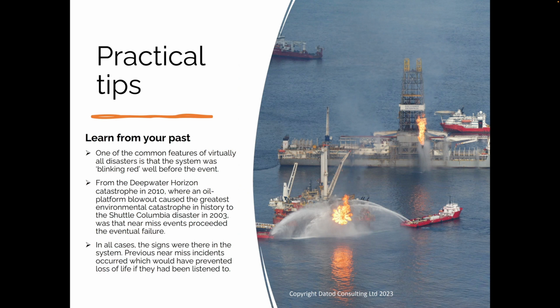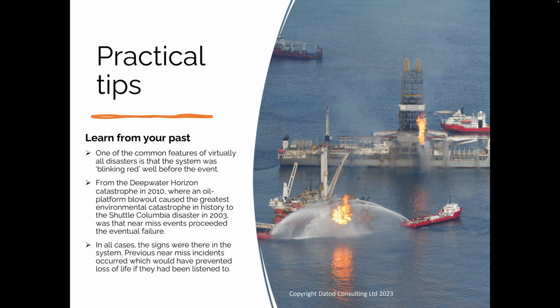Now, the first practical tip is quite obvious, but it's often forgotten. Learn from your past. One of the learnings of many disasters over the last couple of decades, such as the Deepwater Horizon catastrophe in 2010, which is certainly the biggest environmental catastrophe in the history of the US, and the Shuttle Columbia disaster in 2003, is that there were signals in the system that preceded the event, telling the organisation and individuals something bad was going to happen. So these disasters didn't come completely out of the blue.